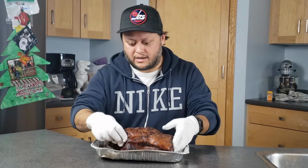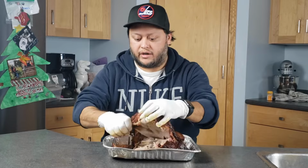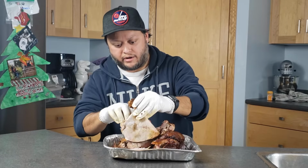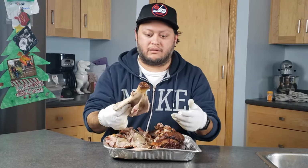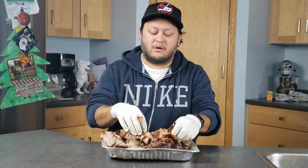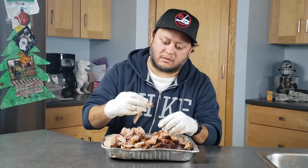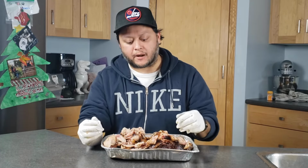So let's get in here and see. Just gonna find the bone here. Our bone's on this side here. And it just kind of all just came apart here. Check it out. Oh, dogs will get it. But there it is, nice and clean off there. I'll put that down. And it just kind of pretty much pulls itself, it's still really hot. Super tender, super moist. Oh, so good. Can't wait to eat more.